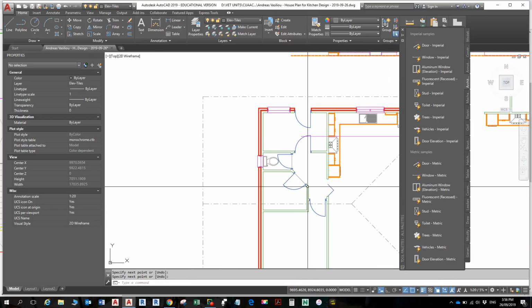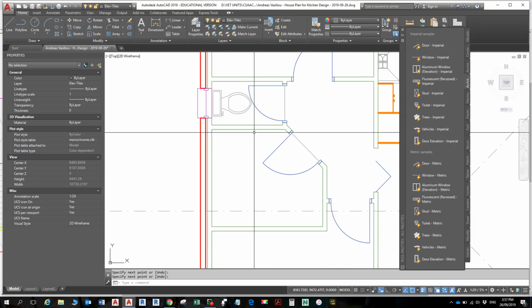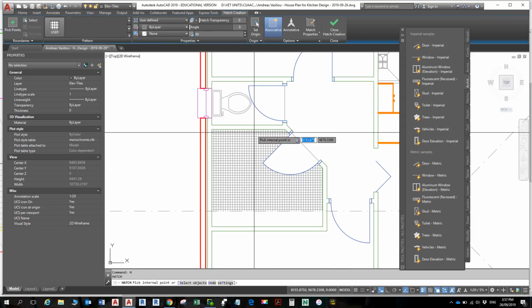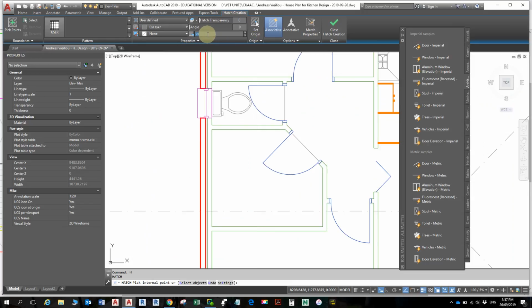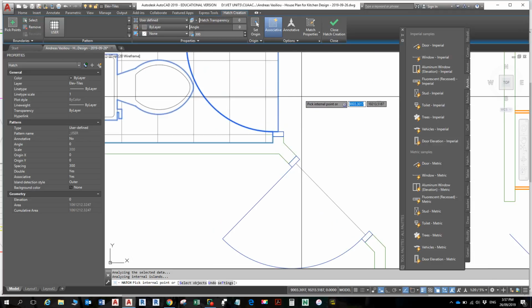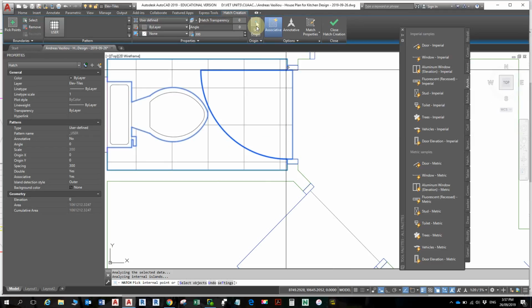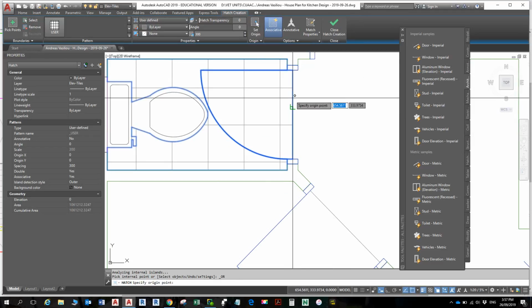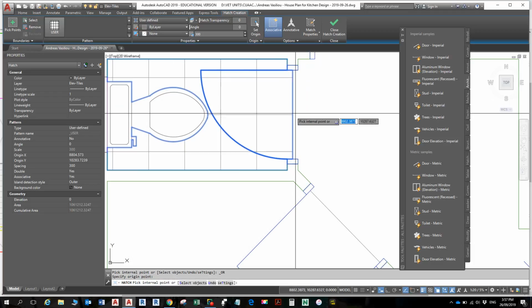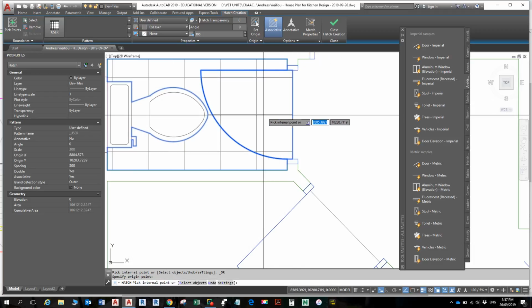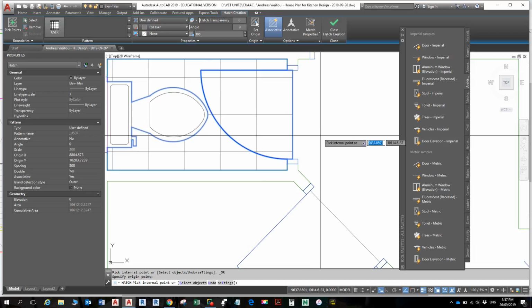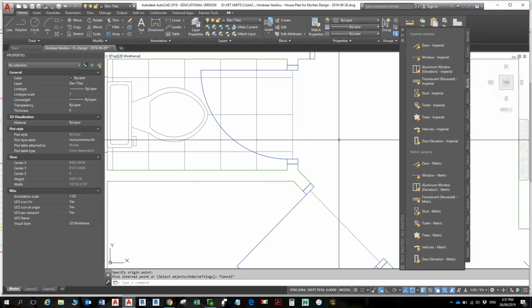All right, so now let's go to a hatch. I'm going to go H for hatch, and I'm going to change this number from 50 to 300. Everything should be set up as before. So we should be able to just click in here and click in here, and that's where it is. You don't have to enter and come out of it. You can actually set the origin before you do the final tick. I'll set the origin to the midpoint of that line, so I get the whole tile on the other side of that. So that's what I've done with that one. I'll wait for you to have a go at that.